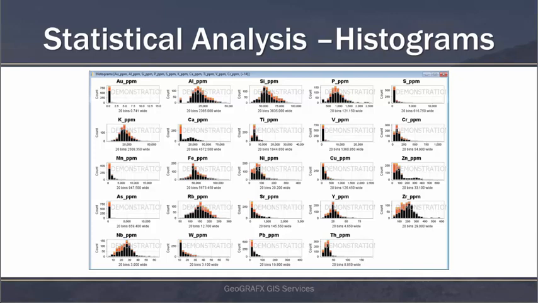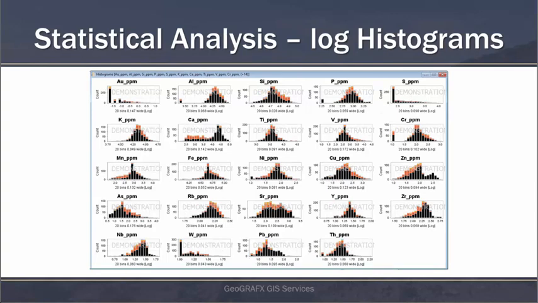The first thing to look at in the data is the distribution. It's common for elements such as gold, copper, lead, zinc to show a log-normal distribution, and elements such as aluminum, calcium, potassium, sodium to show a normal distribution. Looking at the distribution, that is apparent here. Now these histograms are colored to reflect known lithologies in our sample set, with the black values representing unclassified lith values.